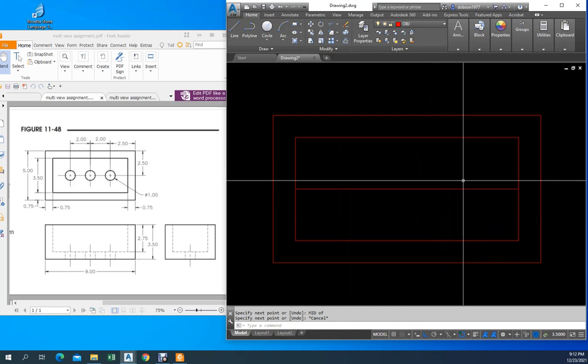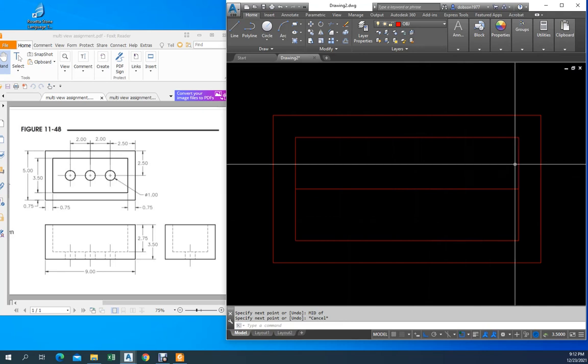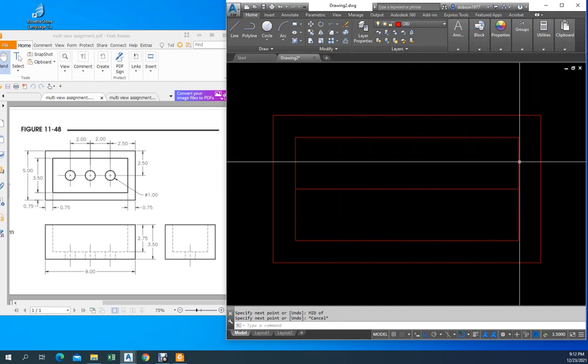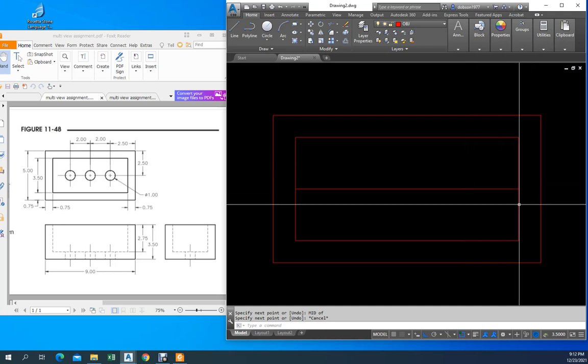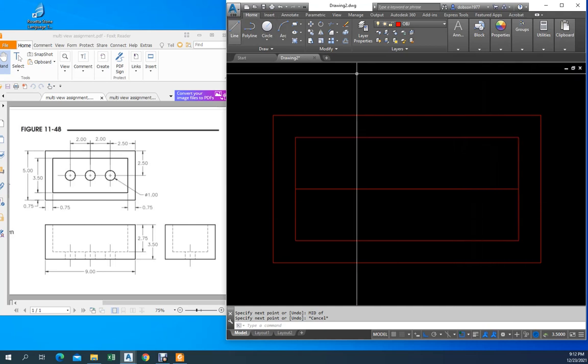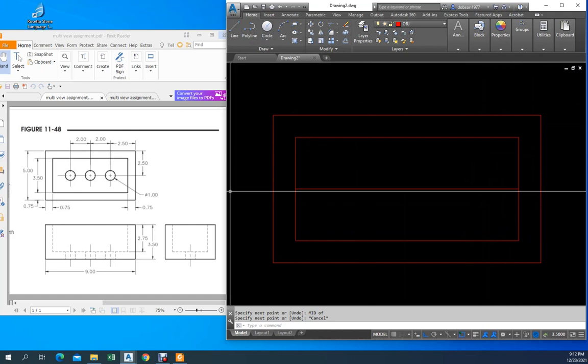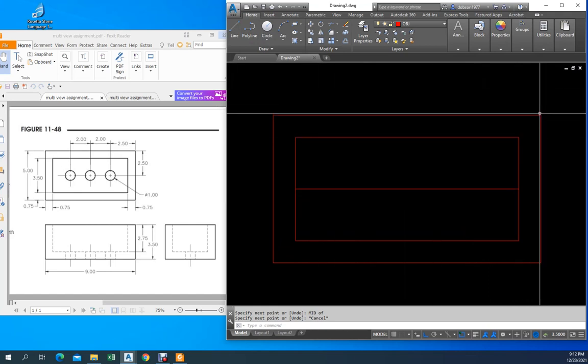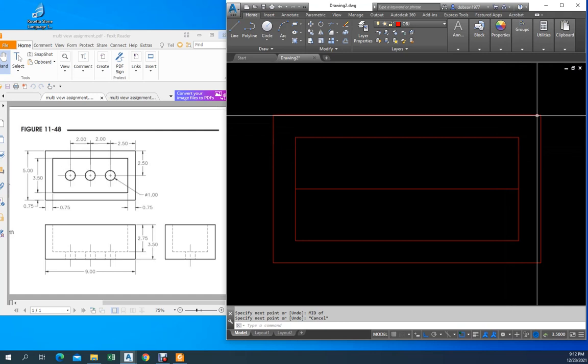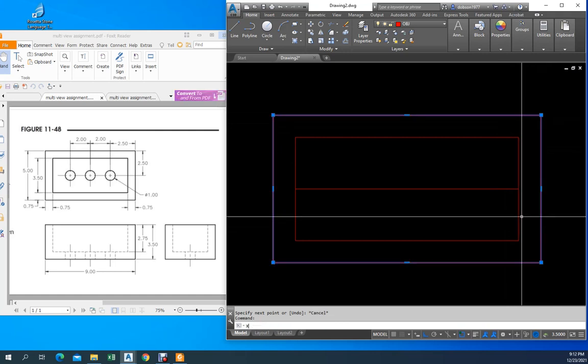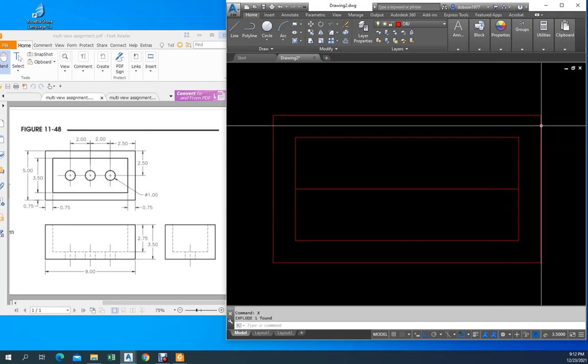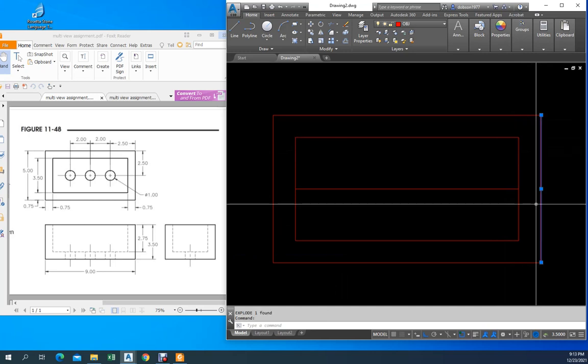Now there's a couple things that I can do here. Okay. And what I'm going to do is draw a line. Let's see, how do I want to do this? Actually, because I made these all into one, I'm going to go back and change this one by hitting X, enter. That explodes it.